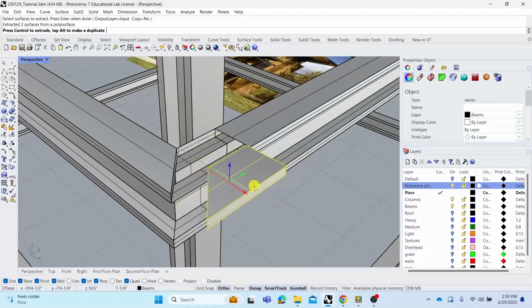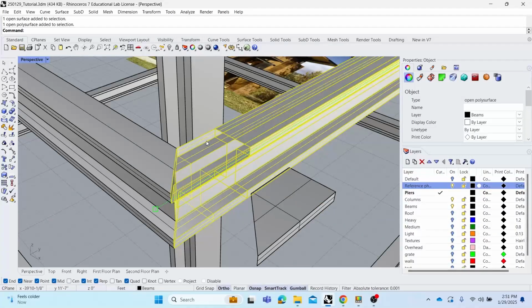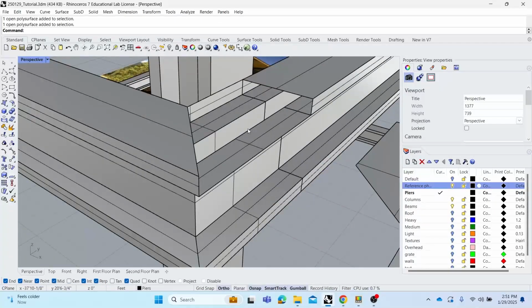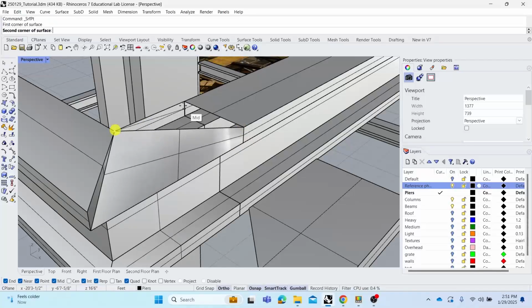Now it has basically removed these surfaces from our poly surface. When I select my poly surface, now I can see that it is an open poly surface. They are no longer closed, right? They're no longer solid. But if you were needing to edit something in here, for instance, I'm not sure what, maybe I wanted to create a new surface using this surface point, like a new surface like this, right?